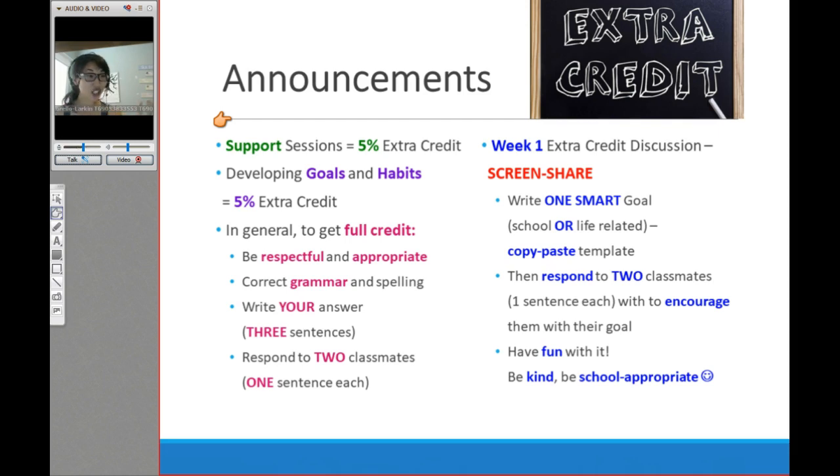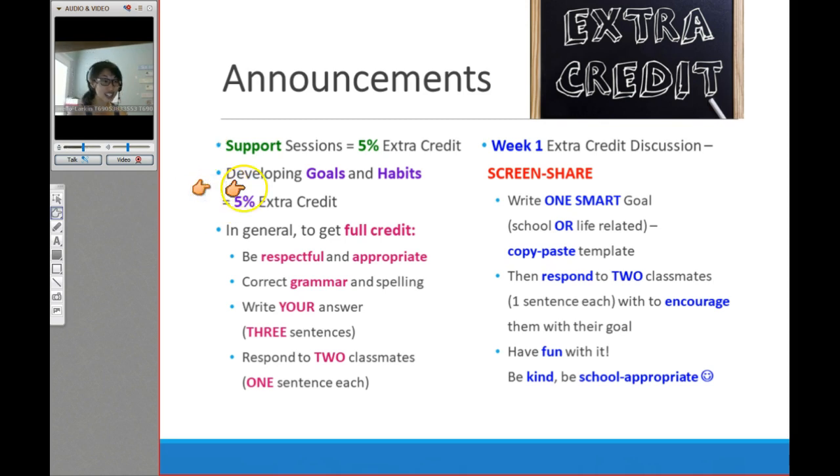All right, yeah, it's actually just 1. So currently there are 3 support sessions that you can attend, but you actually only need to go to 1 of them to get your extra credit, and it really only takes you about 5 minutes to get that extra credit. Smiley faces if that makes sense. So this is a super easy way to get your extra credit and to check in with me about your grades. So I just want to make sure that you guys are coming to support once a week, 5 minutes of your time to get that extra credit.